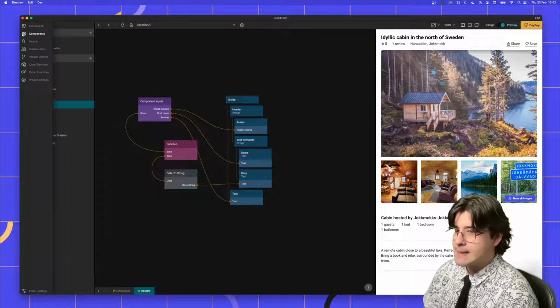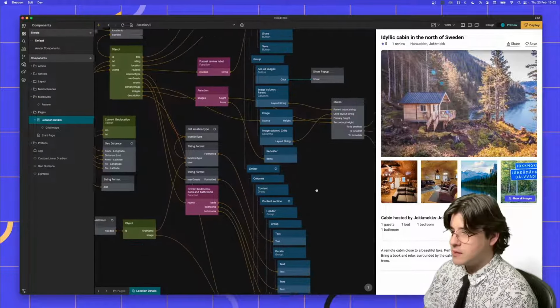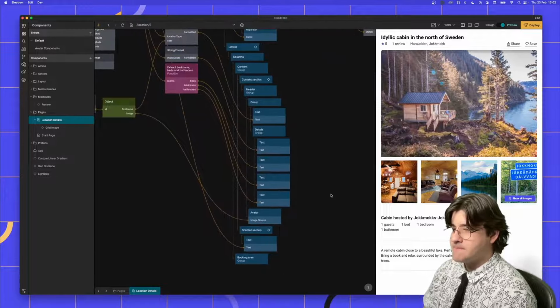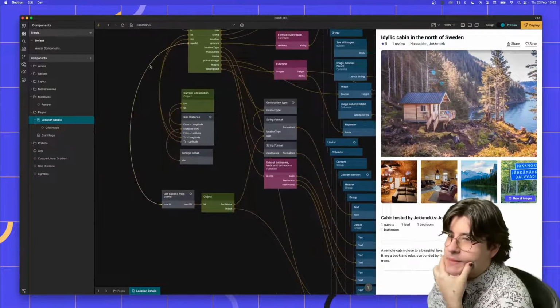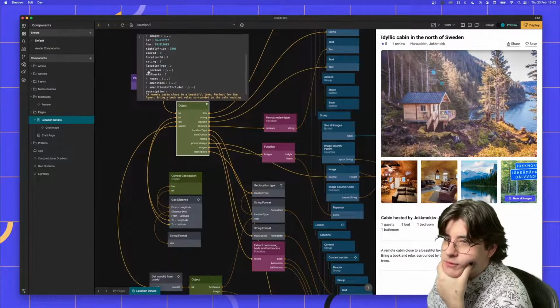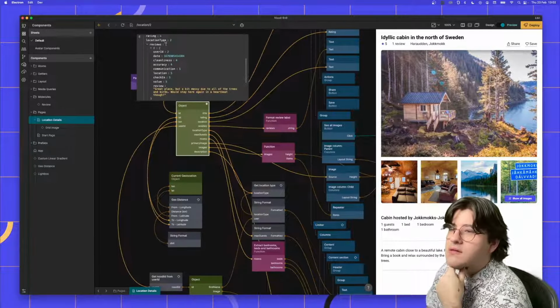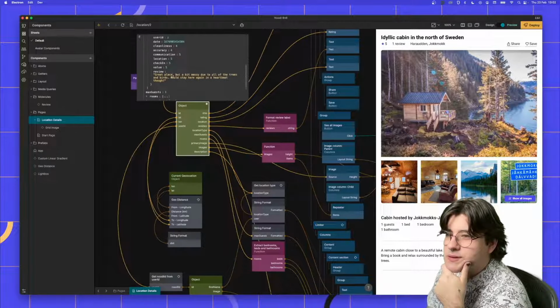Let us hop back into the page here. And so we have, let's see, how does the data look? So we have reviews. And okay, so it's an array of reviews, and it has a lot of things as a review.